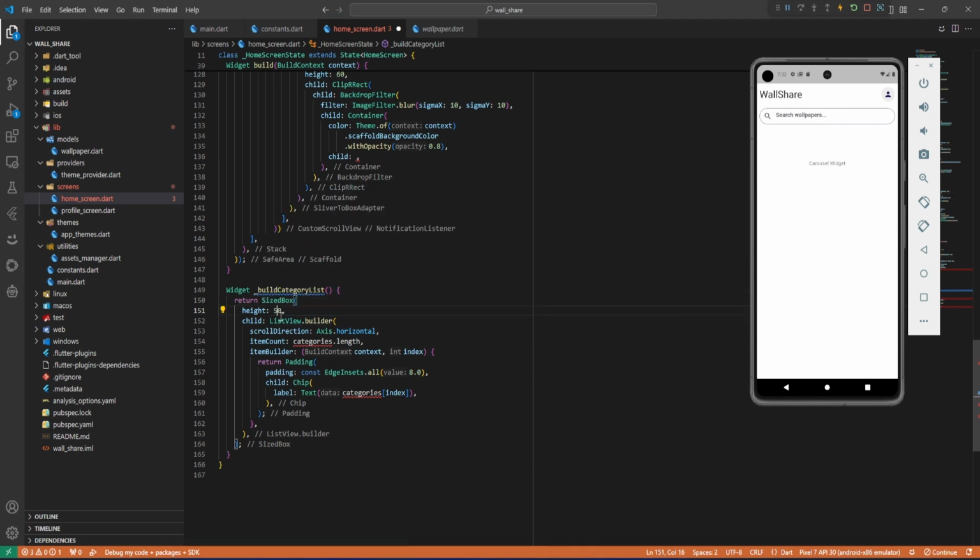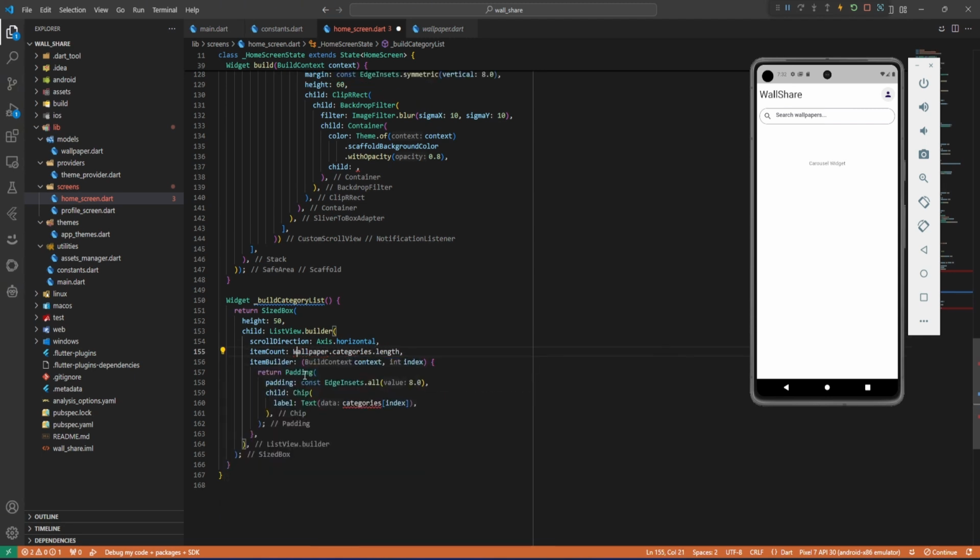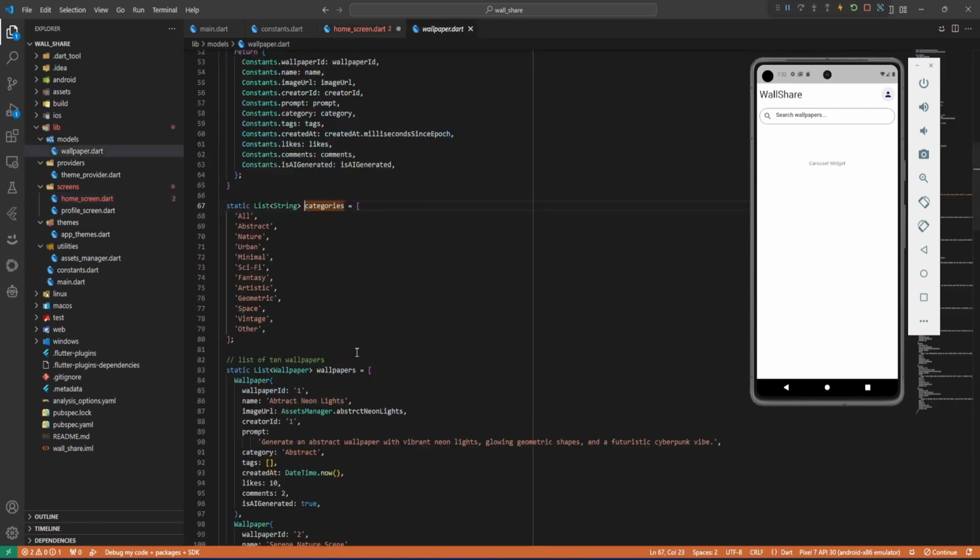And then we have a list view builder, and it's going to be scrolling horizontally. For the categories, we need to get from the wallpaper class, so let's import it. Wallpaper.categories.length, this is coming from the list of categories in the wallpaper class.